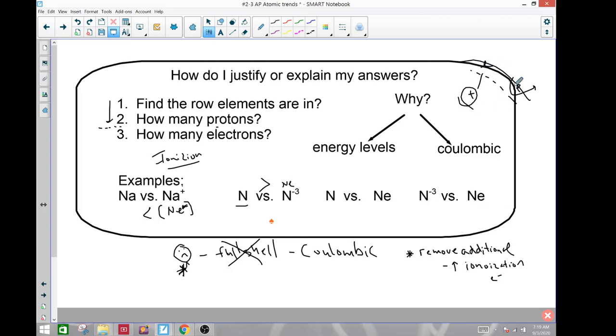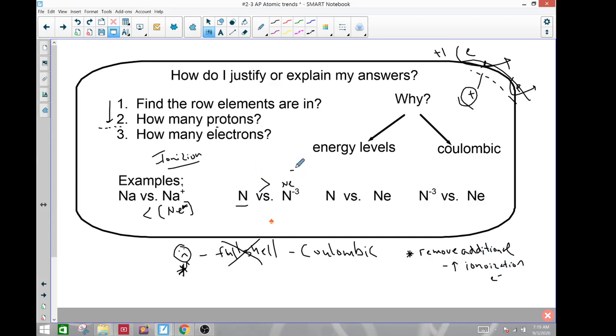Someone else might, I've seen it acceptable on AP tests to say that, oh, well now the overall atom has a positive 1 charge because I removed one. So therefore it's more difficult to remove a negative from something that's positively charged. I don't like that, but they take it. So just the opposite, if I'm adding electrons, okay, it's just going to get harder and harder to remove electrons going this way.